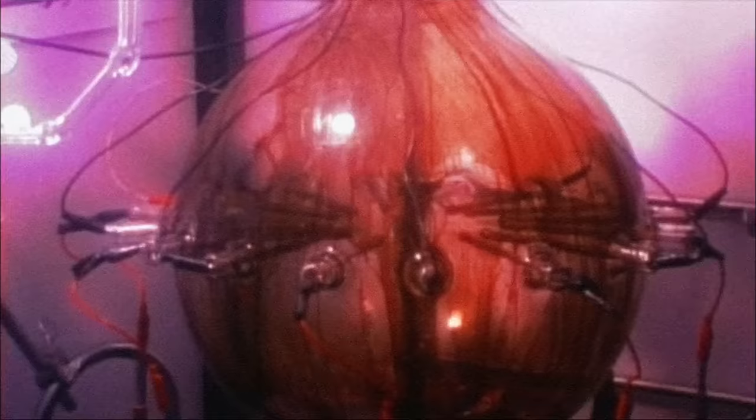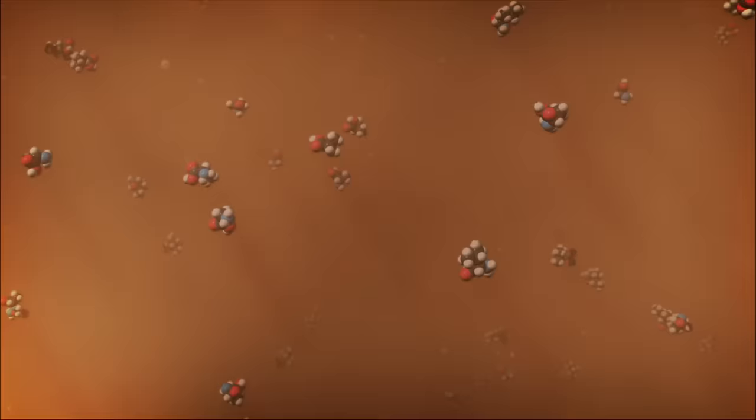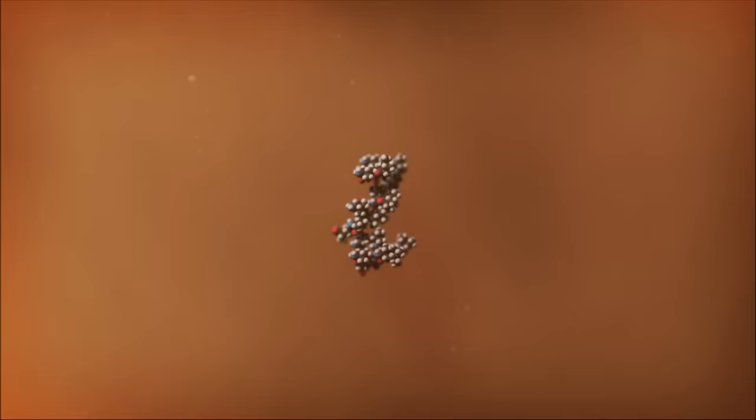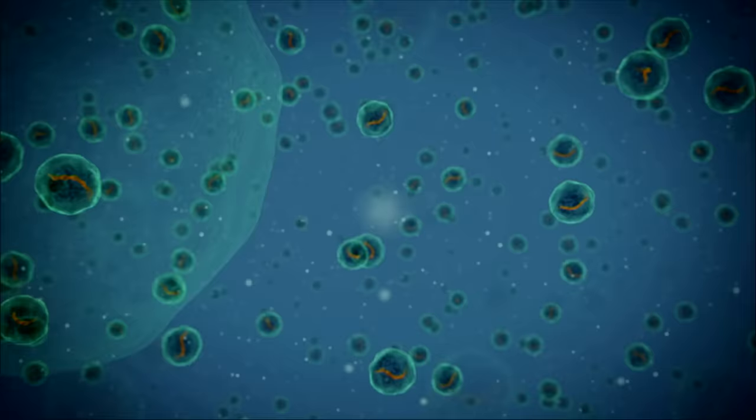They got a brown sludge on the walls of their chamber. And when they started analyzing that brown sludge, there were lots of organic materials in it. Some of them were amino acids, some of the precursors, the building blocks for proteins. Proteins, of course, are in turn the building blocks for life. The Miller-Urey experiment had demonstrated that the precursors of living organisms could have gotten their start from a chemical reaction.